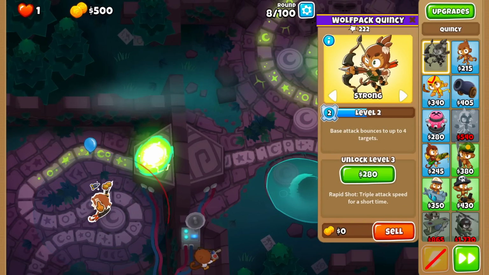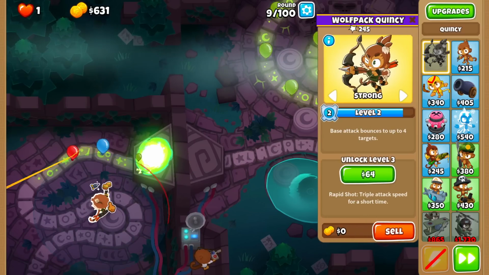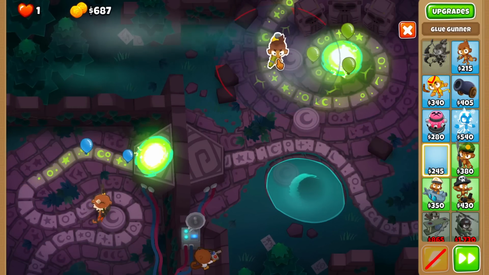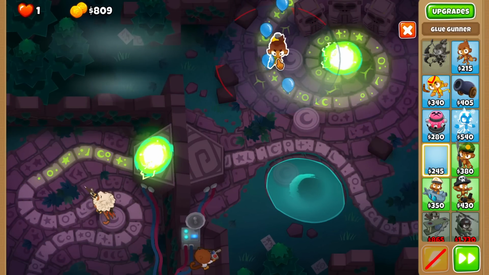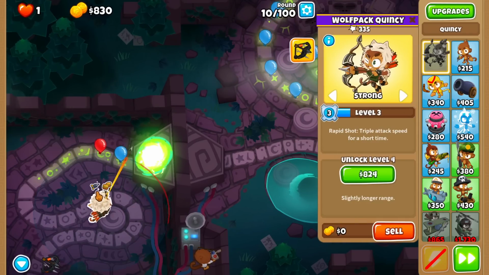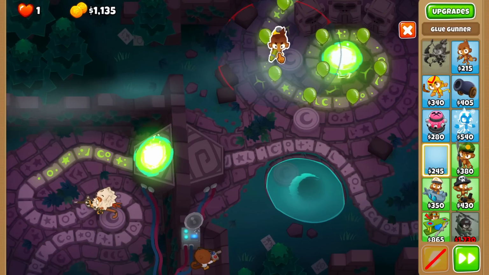Luckily, Quincy is able to start here with this extra pop power and jungle drums, and honestly, I'm not sure if this is the right thing to go for. But the cool thing is that glue gunners can have additional lead pop and powered stuff, which is normally Quincy's kind of downfall here. Alright, so Quincy's soloing for now, but I'm not going to let that last forever.